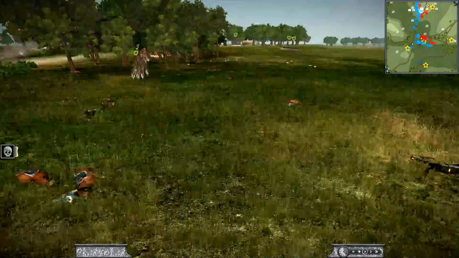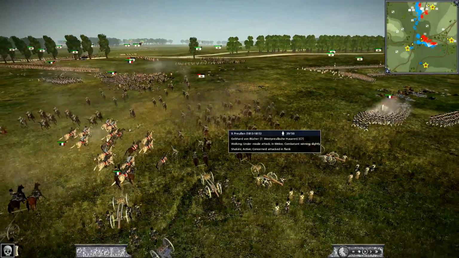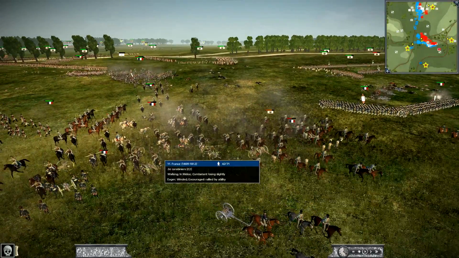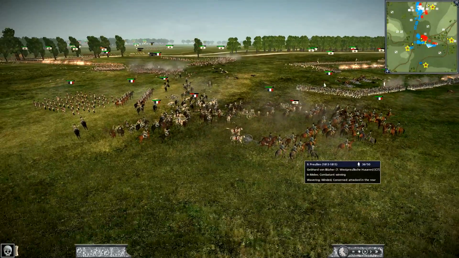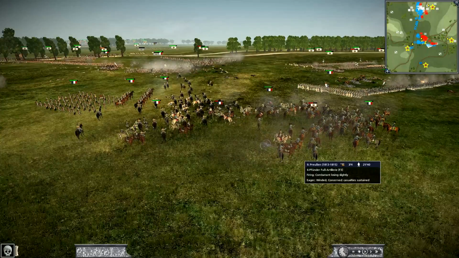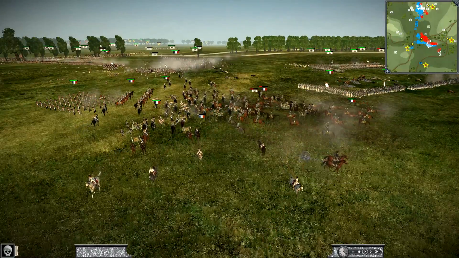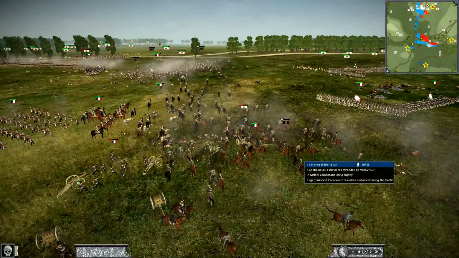There you go, another general dead. This would belong to the Pribben army. But he's got some revenge. He's taken out pretty much all the French artillery in one fell swoop. It cost him his general though, so that's a big price to pay. The breaking units, Pribben is still around.